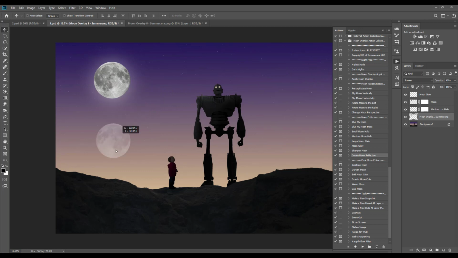And also it's meant to be a reflection, so it is upside down and all set for you for when you put it in your water. Usually you want to put it like right below it. So you can see that it's upside down and it's also reversed, just like a reflection would be, and it's all set for you. And you can also adjust the opacity. Okay. That's how that works.